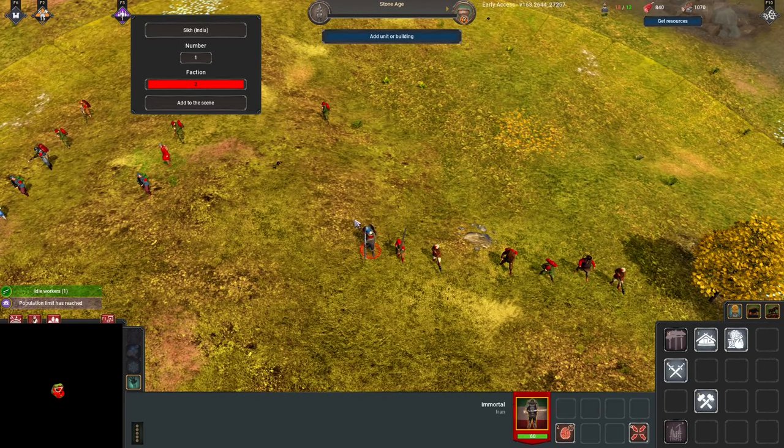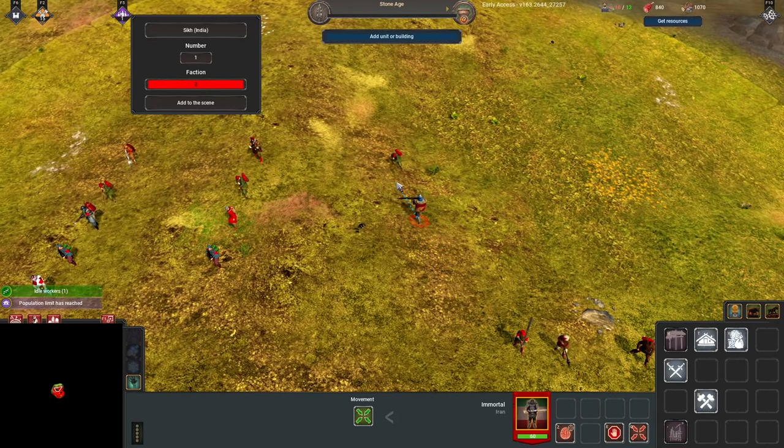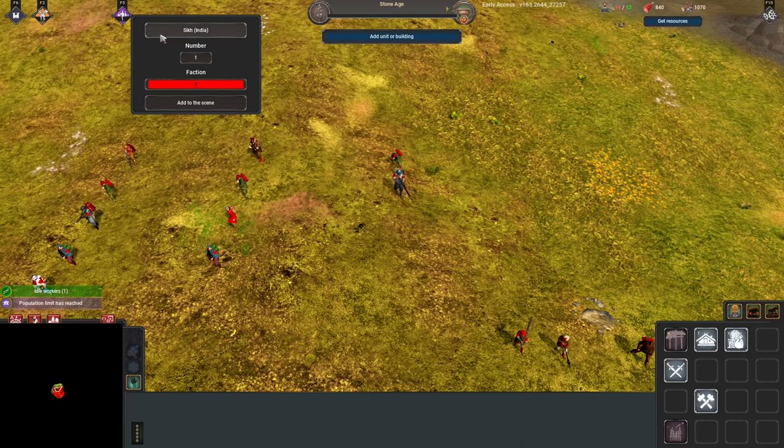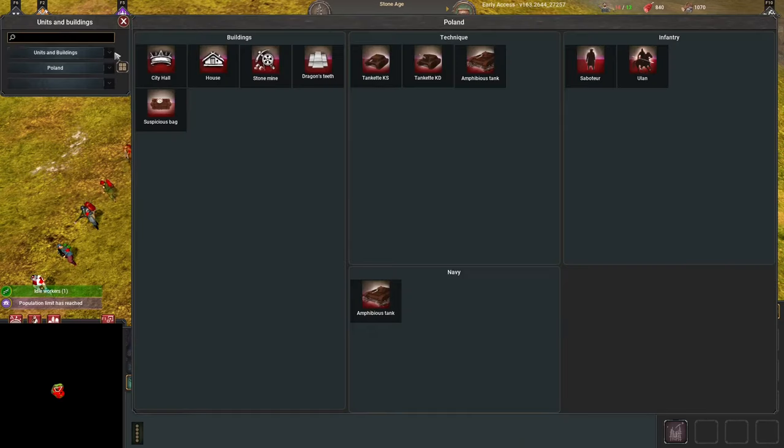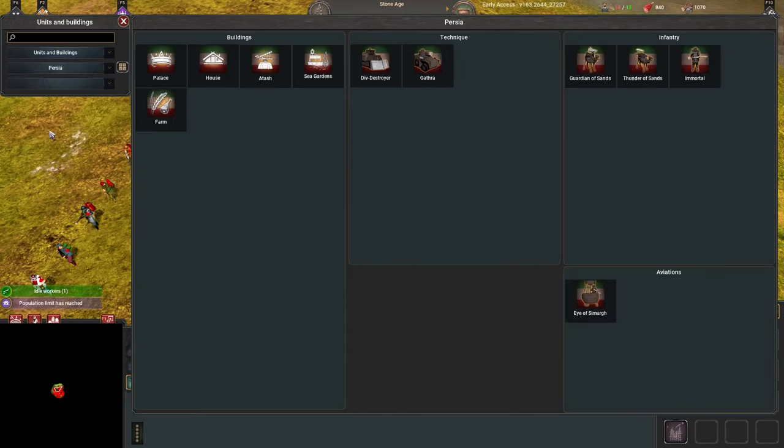Second place is also a difficult one, but I think I will give it to Persia just about. They have access to the camels here, which of course are not going to be better than a lot of Europe's tanks and things, but they are easier to get, they're cheaper to tech into, and yeah, you just need to build the armory. You can even upgrade the camels from the Middle Ages if you have them. So I think they're quite decent in that regard. They're mobile cannons. Usually the cannon's quite slow, but in this case it can be quite quick. Of course, Persia also retains access to the West Asian cannon, which is quite good.